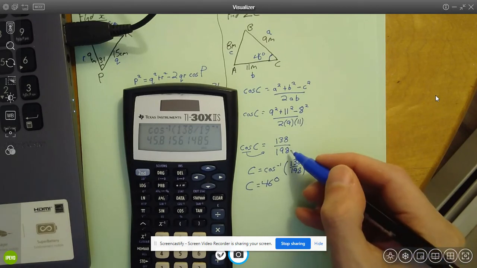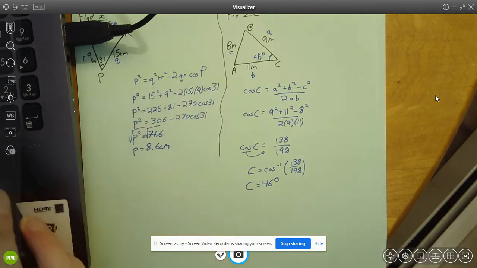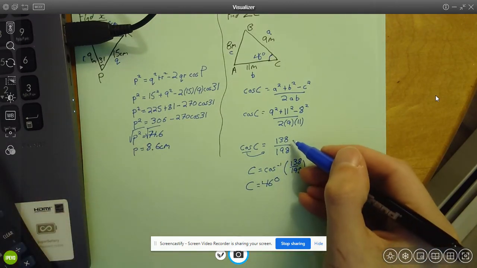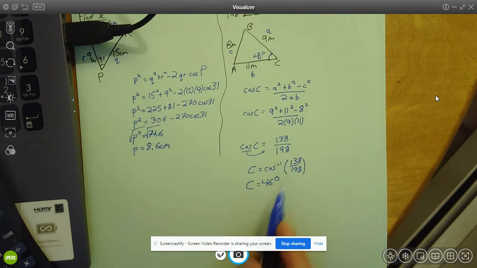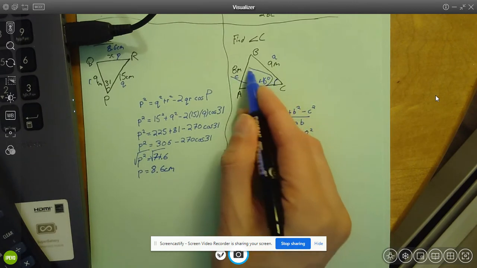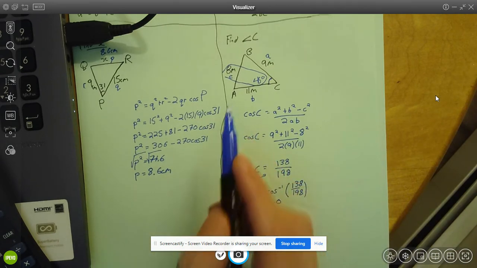Again, I don't want to divide this in my calculator first. I only want to use my calculator once, really. I don't want to have to round to a decimal midway through the problem. So I'd rather simplify numerator and denominator separately, and then take the inverse cosine of that ratio. Again, I now have a complete pair. So if I asked you to go on and find A and B, you could use sine law. You could also use cosine law. You kind of have some choices. And to find the third angle, you'd always use it.